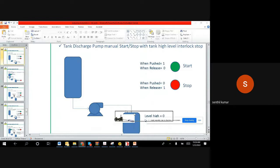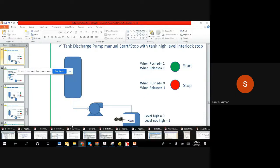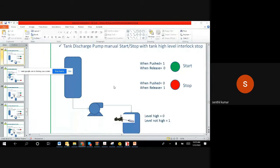Okay, this is the logic like what we discussed. This is a slightly different implementation, but more or less the same. When you push the green color button, we want to start the motor. When you push the red color, we want to stop the motor. When you start the motor by green, you leave it. The tank is filling with liquid, and slowly the level keeps coming up, but when it touches the high level, it has to stop.